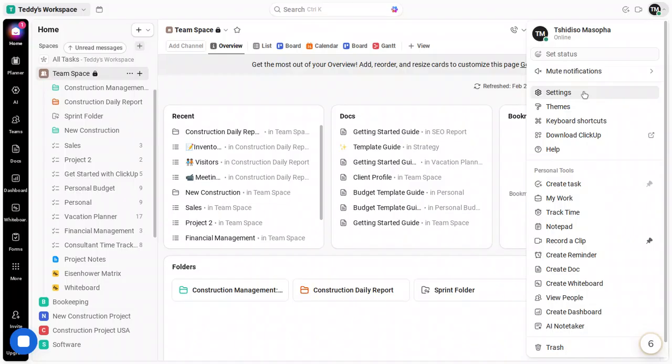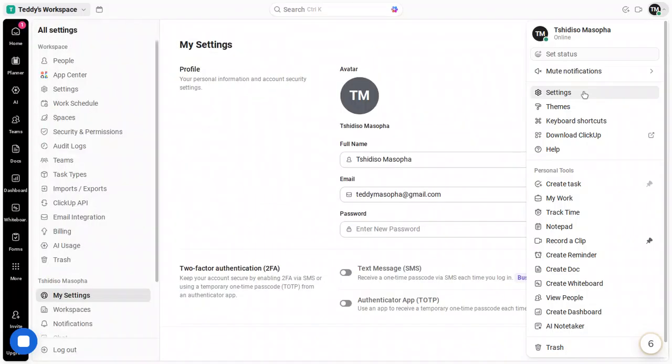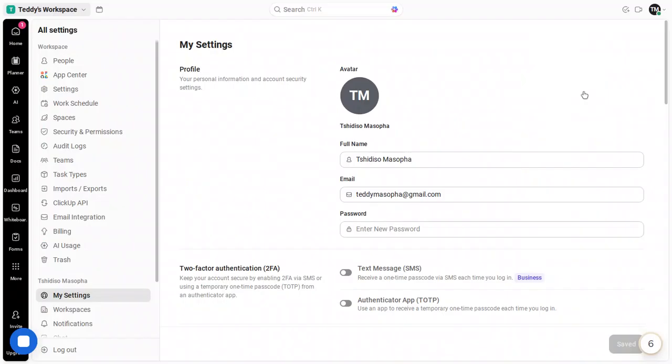Once it's ready, you'll see options for importing data from other platforms and exporting what you already have in ClickUp. Choose the export option. This switches the view from importing to exporting, so you're targeting the action of taking your existing data out of ClickUp. You're now in the right place to assemble an export file. Think of this as telling ClickUp which slice of your workspace you want to package up for download.